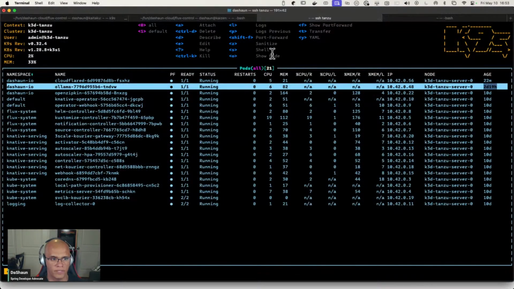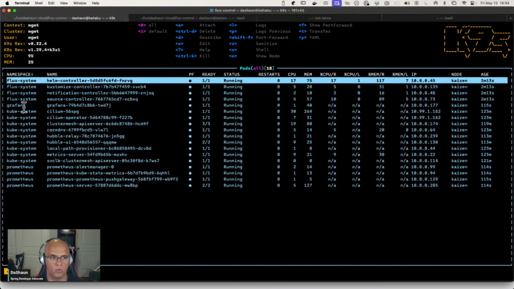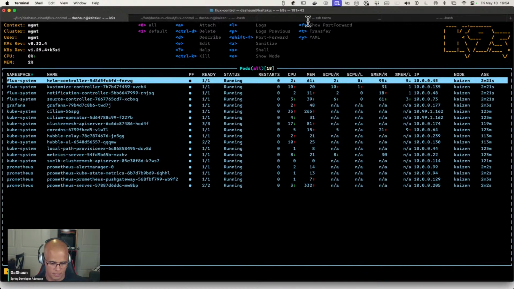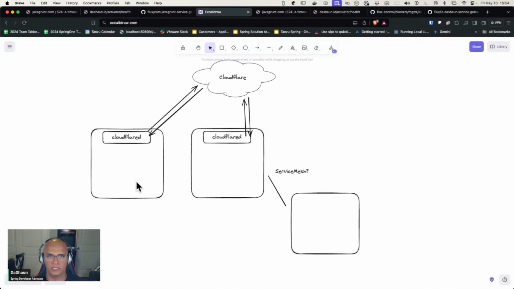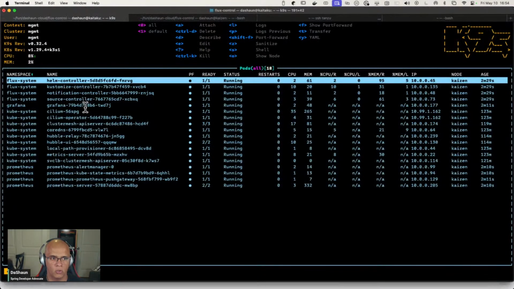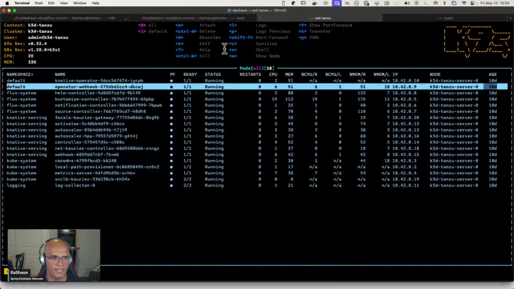So now over here, I'm going to see it disappear from this cluster, and I'm going to see it show up over here in the MGMT cluster. That's what I did by moving that config. I could have left it in both, but then it would be harder to evaluate. It'd be harder for me to test, because when I hit Deshaun IO, I don't know which cluster it's going to, and I'm trying to test this MGMT cluster. So I'm moving it. So we should see things happen.